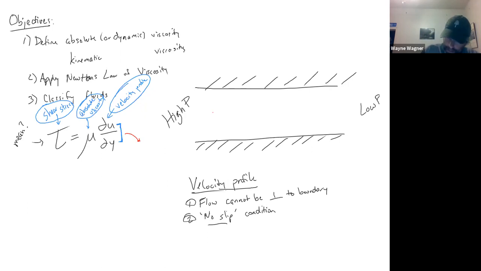Because of that, we're going to get a velocity profile where it can't move on the edges of the walls because there's too much friction over there. The no slip condition means that the fluid can't move there. But in the middle, somewhere in here, it's going to move pretty quickly. If you do the math, it depends on whether or not it's laminar or turbulent. If you were to assume it's laminar, which it isn't, you would get a nice parabola, and you would get this flow that looks like this.